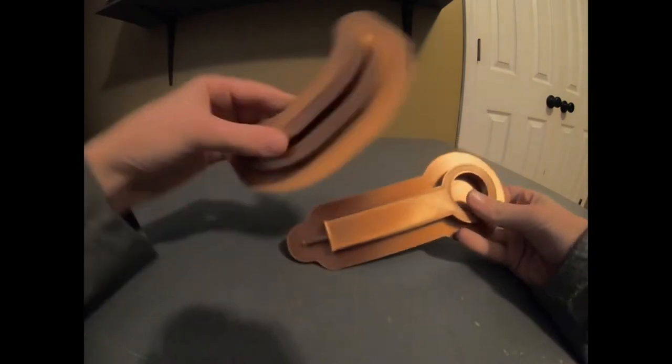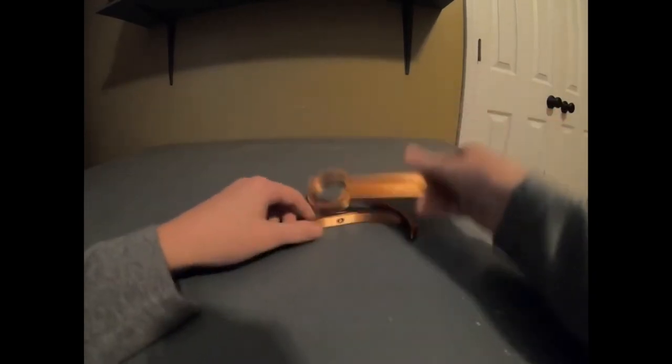So now I've got to get this sucker off the printer and show it to you guys. The parts are done. Let me take my rafts off — don't need those. Now I'll talk about the next steps for this project. I've removed the raft, and now all I've got to do is remove some supports that are in here, and I'm going to glue it using liquid nails adhesive. It's the next day and the glue has dried — a little bit of a messy glue job, but now it's complete and ready for testing.